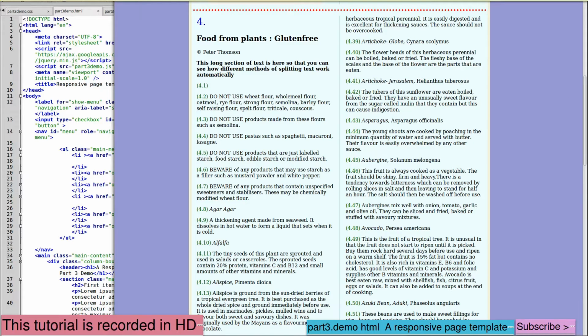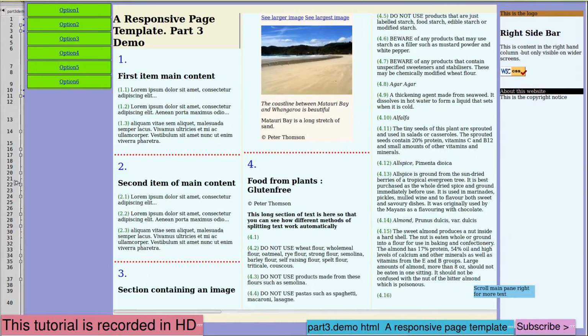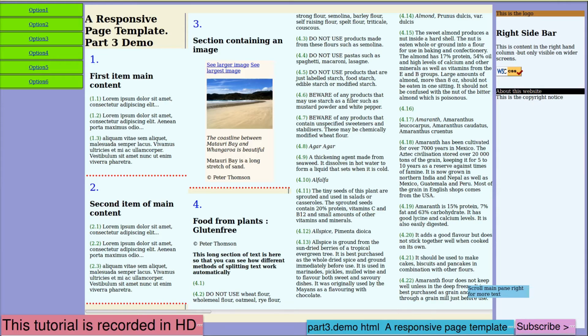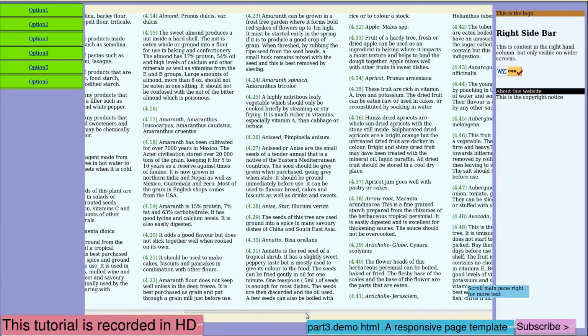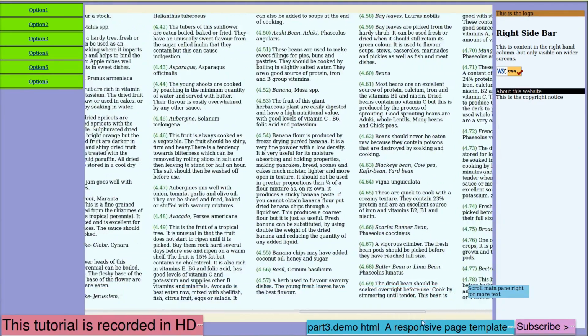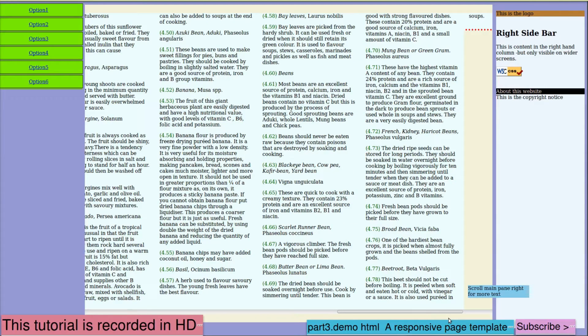So the technique that we've used on the multiple columns is flowing text from one column to the next on the visible screen. This is much easier to use, but we may need to remind the user that they need to scroll to the right in order to see more of this text. This does make much better use of a wider screen.